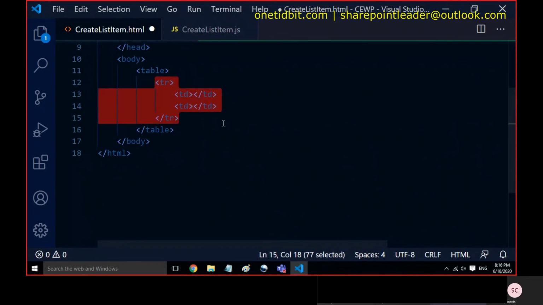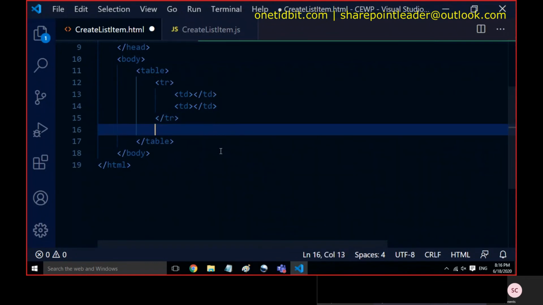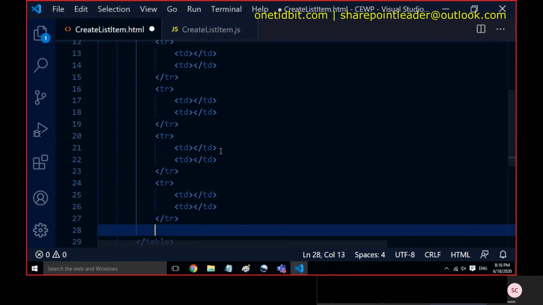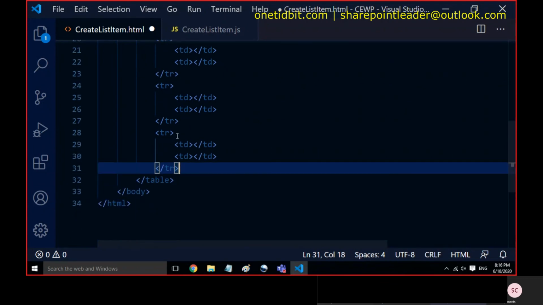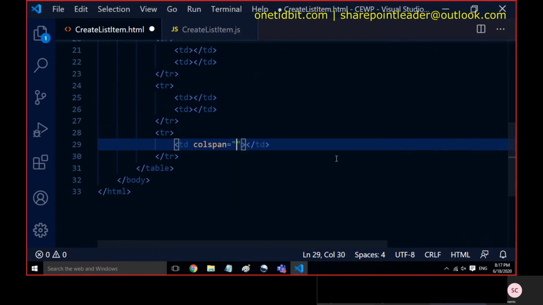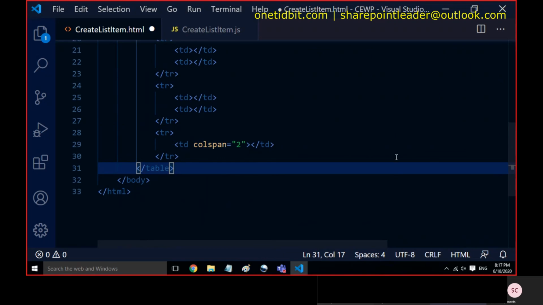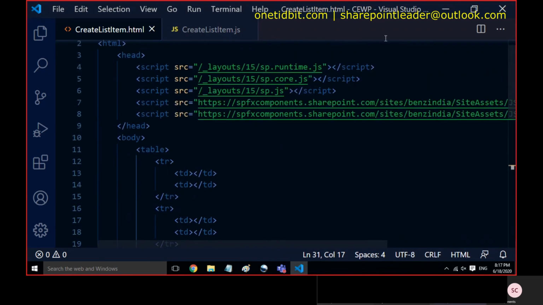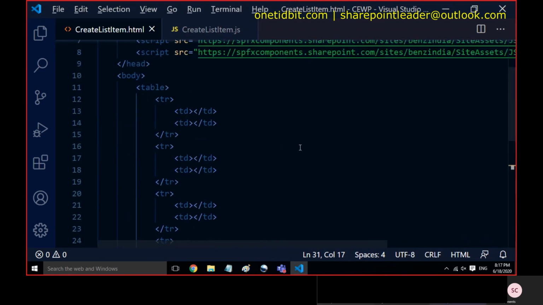So 4 fields, right? So 4 rows, and 5 is for the button. So this I will give colspan 2, that means it merges the remaining columns. Okay. First one is movie name.